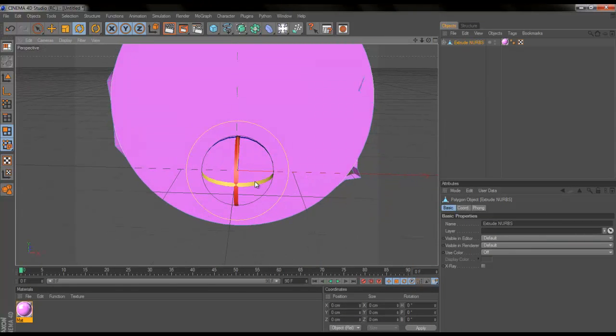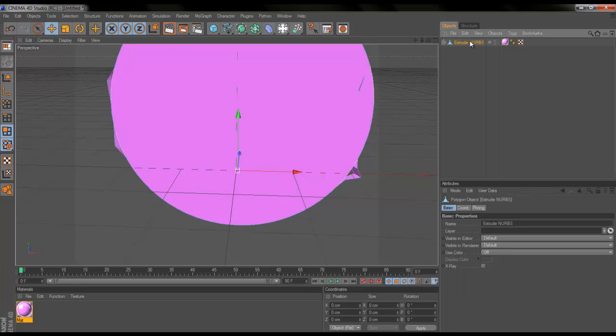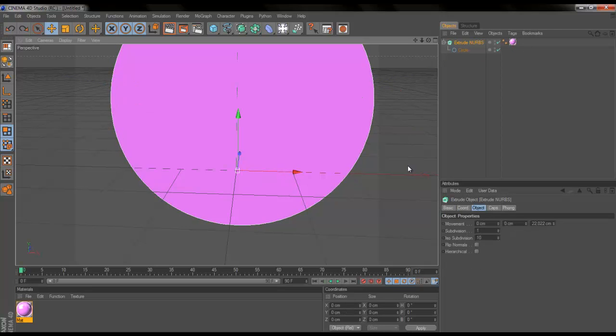And your green axis, if I can click this, oh, that's really weird, why did that do that? I think I clicked the wrong button. There you go.